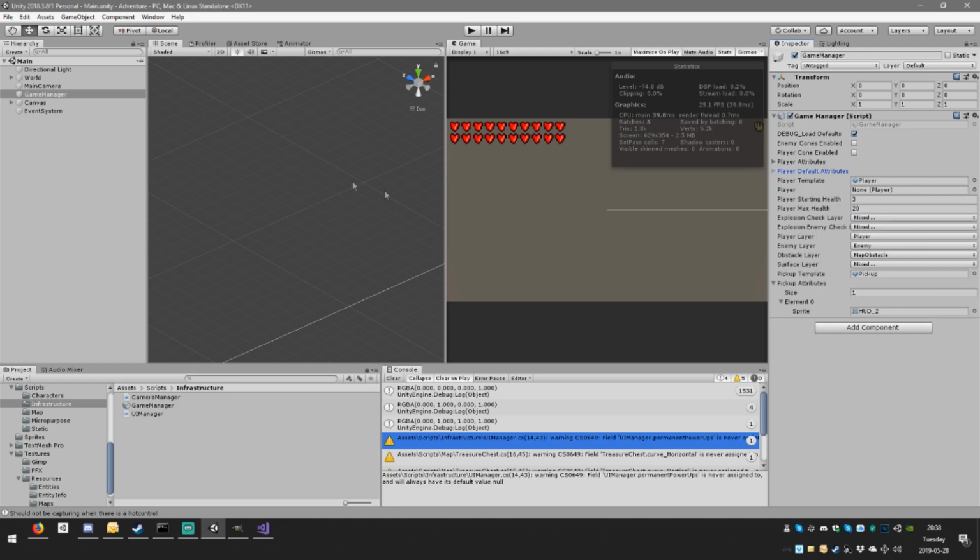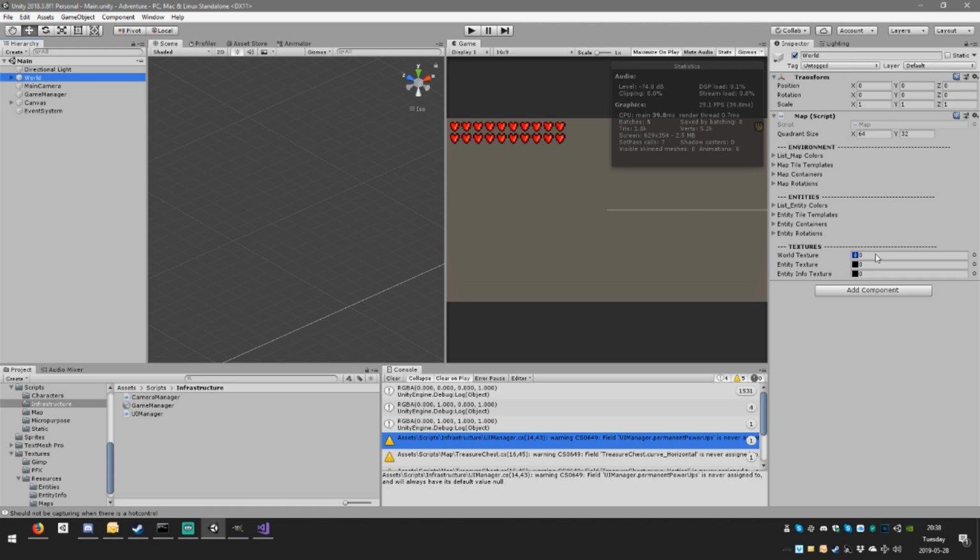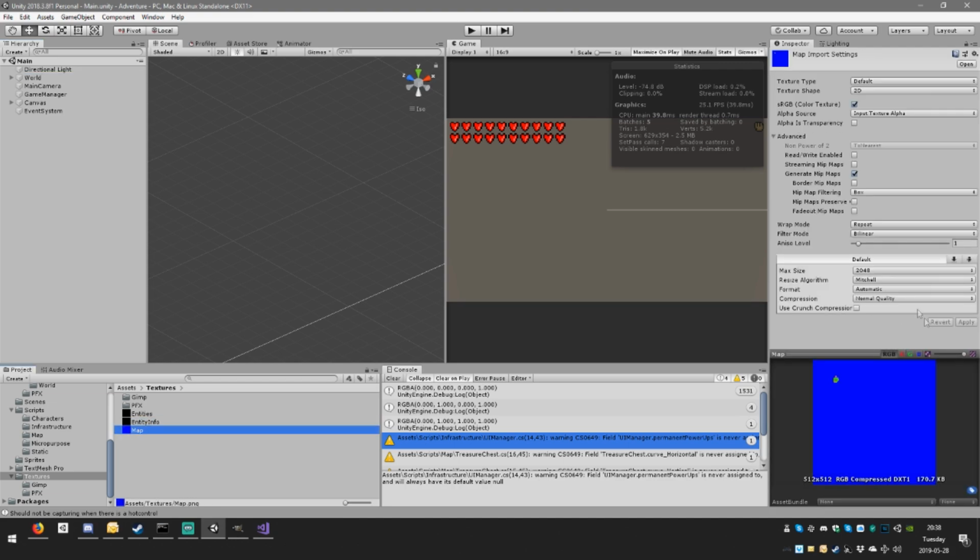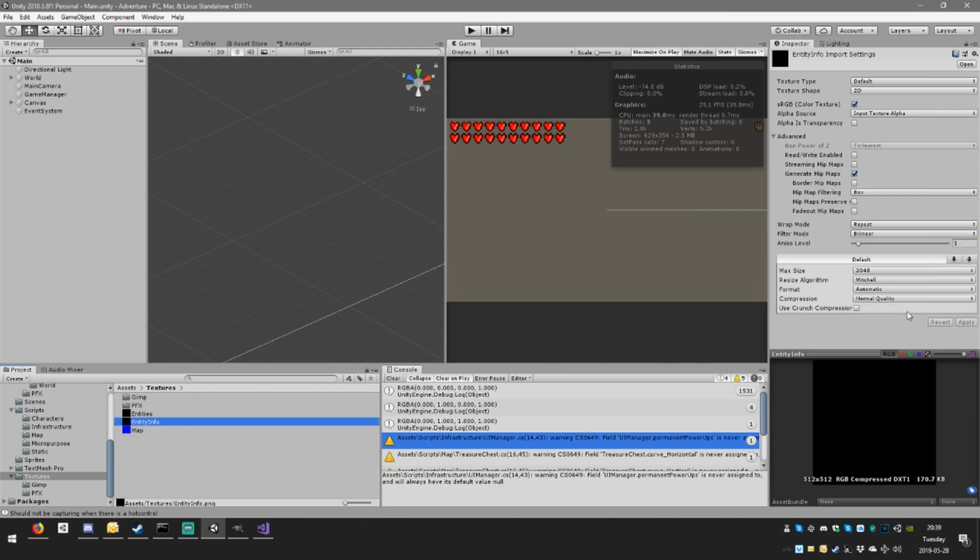Yeah, that makes sense. Now, in our world, we need to go and give it the world texture and so on and so forth. And the texture, so we're going to delete the resources here completely. So those will disappear. You see they're now missing. And these are wrong. Because, first of all, no compression. Second of all, no filtering. Apply. And it's a power of 2, so there's no worry. None, apply. Point no filter, apply. It's a completely black texture. None, apply. Okay, so now all of the textures are correct. It's just a matter of assigning them.